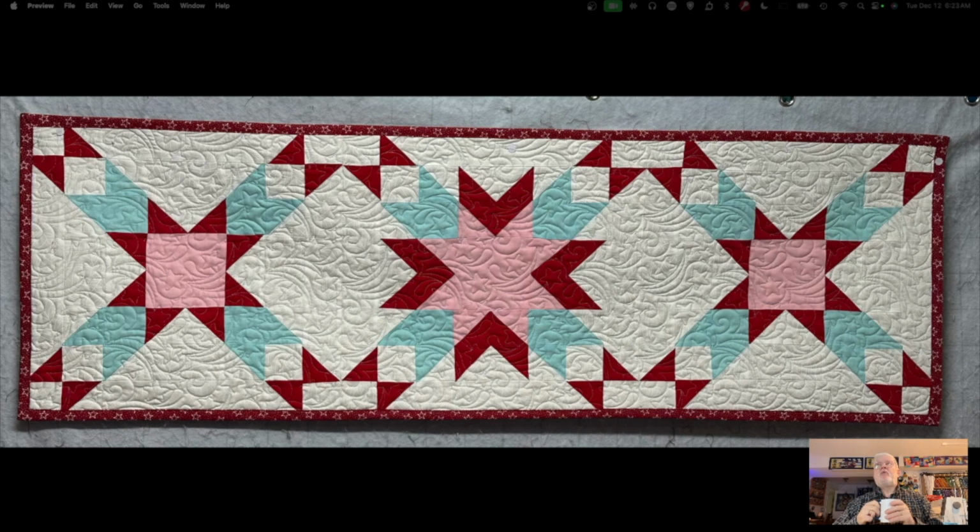So I did that. One thing that I'm a tiny bit disappointed in, and it wasn't my fault, I followed the pattern exactly and never thought about it until after I got the binding onto it that it would cut off the points on my stars on the edges and the sides. Now, that was the way the pattern was designed. However, I think if I'd put another thin white border, say unfinished 1.5 inches, all the way around, the stars then would float a little bit more. You'd see the points and there'd be plenty of room for the binding. Something to note if I ever do this pattern again in the future.